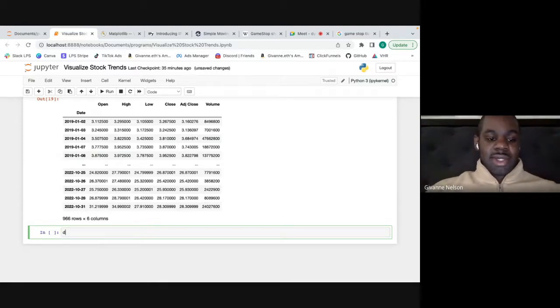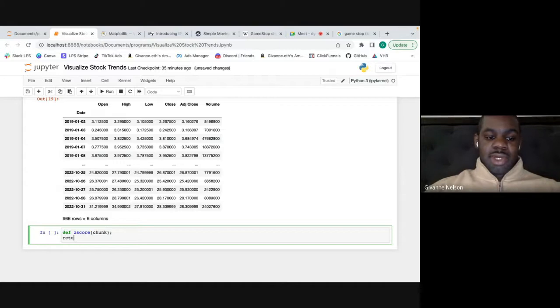So let's just create a Z-score function so that we can actually explain. I'll explain it as I'm building it right now. We're going to return the last chunk. If you know about indexing, this is the last chunk within the data frame.